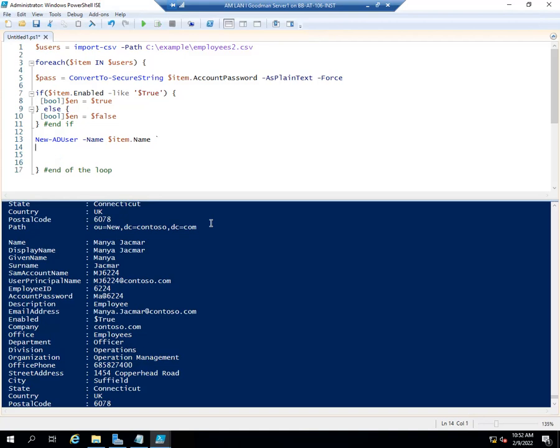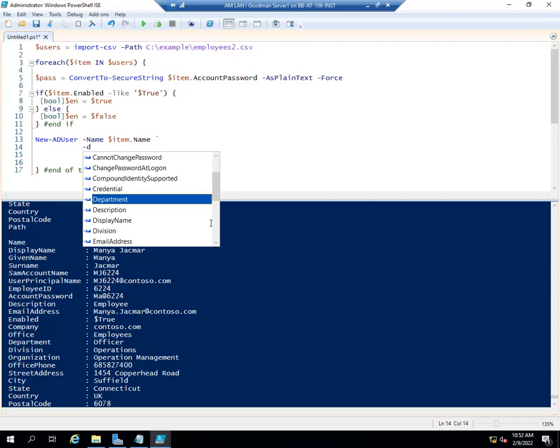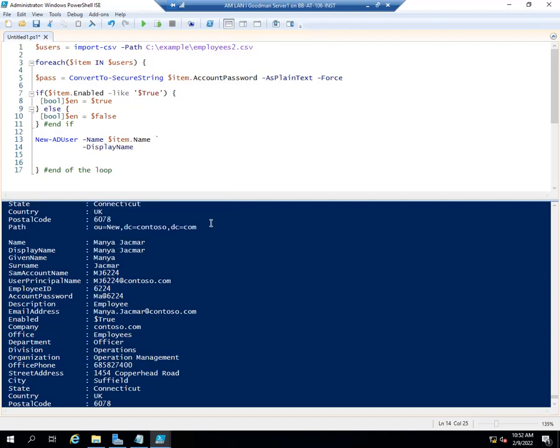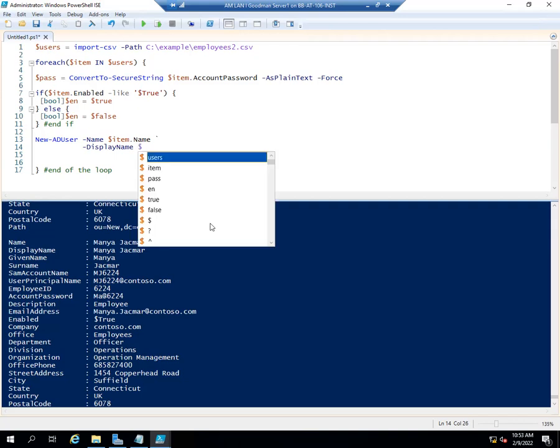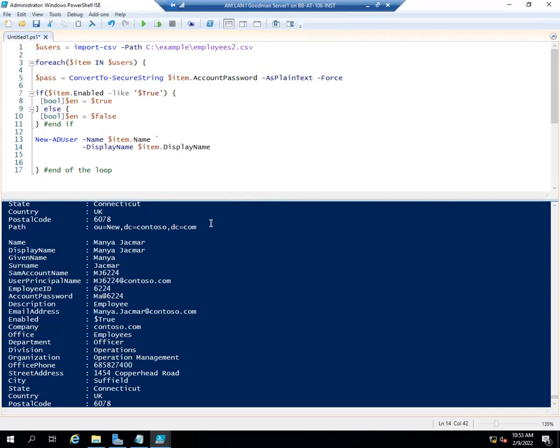So now if I hit enter and I put a dash, oh, I get a drop down this time. And if I start typing DisplayName, oh, I see it. So backward tick mark means continue on next line, meaning this line continues on the next line. That really helps visually because now I can have it in column form. And me being a human, some people said I'm a robot, I can visually process this better and spot errors if I have it in up and down versus just one solid line.